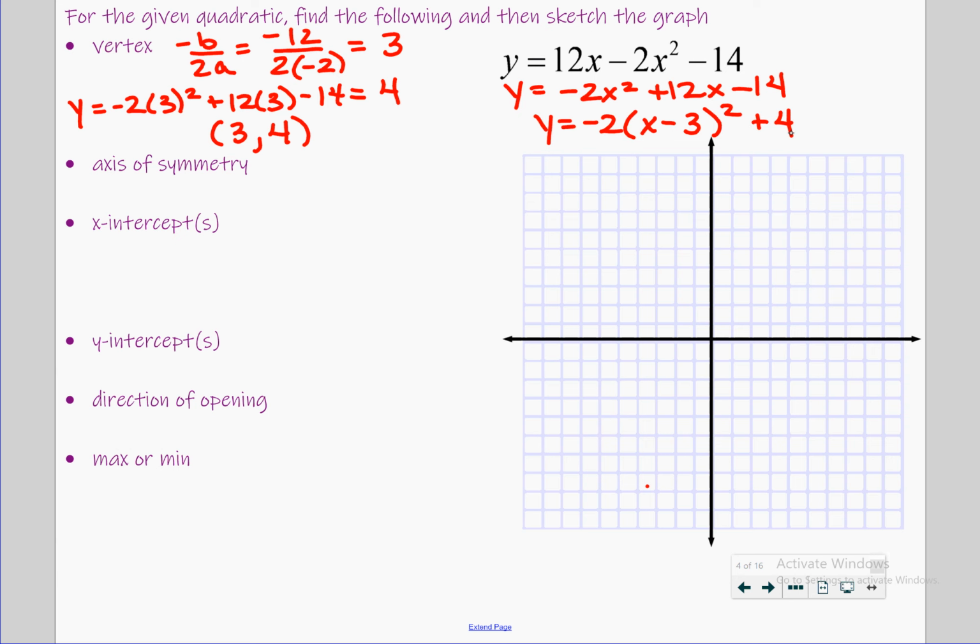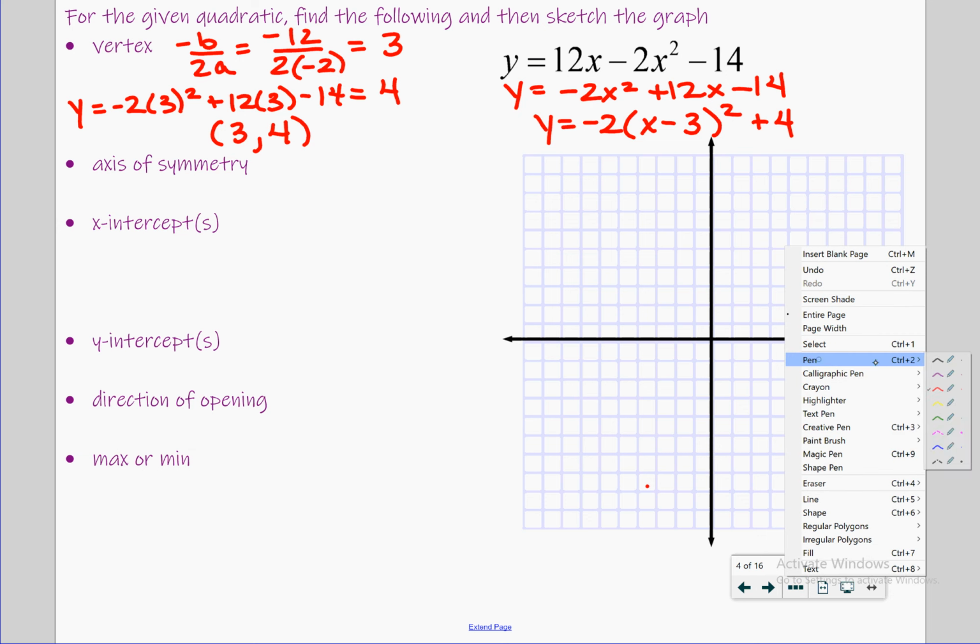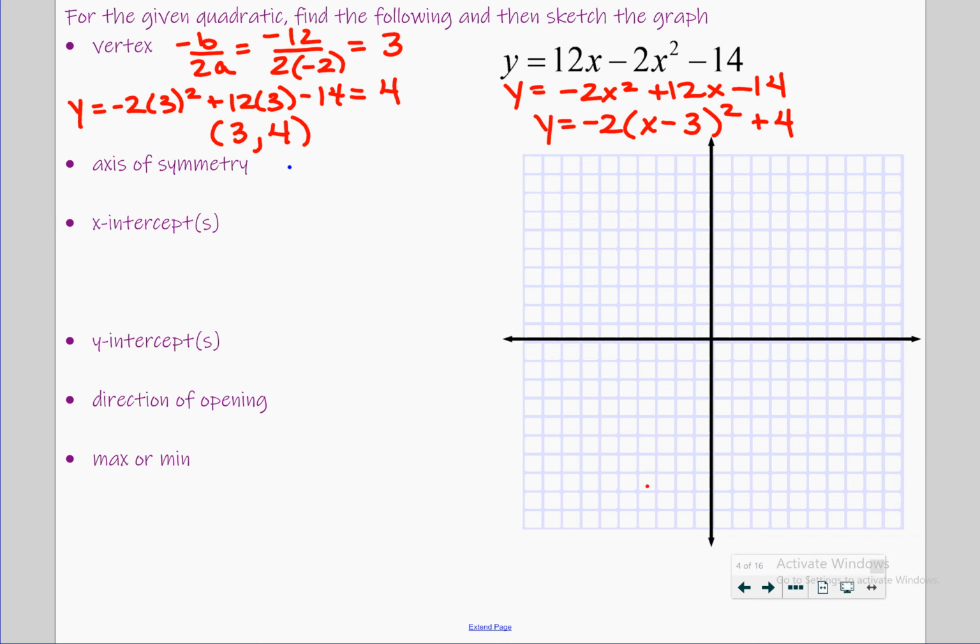You can also complete the square to get that, but I would say that you are going to be far more successful just by finding the vertex and plugging it in versus trying to do all those completing the square steps. Those of you that tried to do the completing the square steps, it didn't work out so well, I think, on the quiz, so I think this would be the better option if you want to get in that form. Okay, once we have the vertex, the axis of symmetry should come quickly. The only thing I want to remind you of is there better be an x equals in front of it. This is a line that we are writing the equation of. It's always going to go through my vertex, so x equals whatever the x-coordinate of the vertex is.